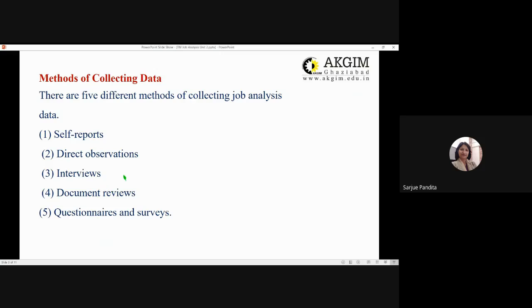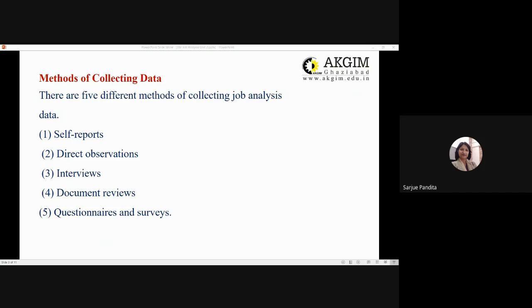Then we have interviews. Interview is a source of information gathering through interaction with the employees, generally personally. Interviews must be conducted by a skilled, trained interviewer who has both some understanding of the job being analyzed and the nature of work in general, as these provide the necessary background for asking questions and probing answers for more detailed and complete answers from those being interviewed. And when we talk about interviews, we have two types of interview. One is the individual interview, and second is the group interview.